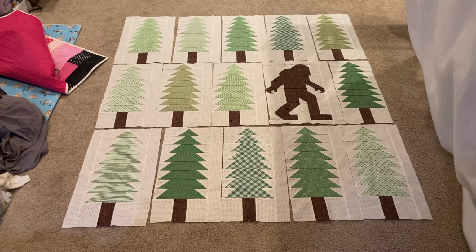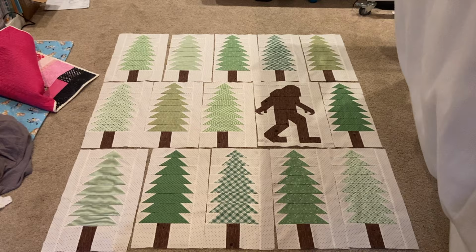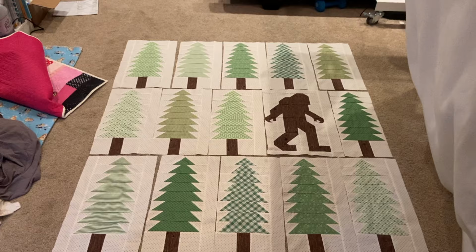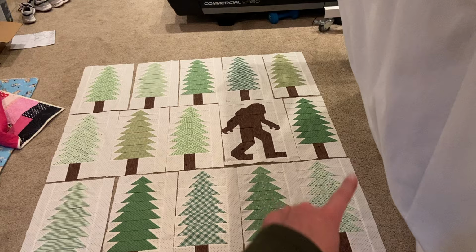All right, so there is part of it. Now, obviously, I still have to put sashing in between here, but now I'm ready to sew these rows together, which should go pretty quickly. Since we're putting sashing in, I'm not going to do the webbing technique, right? See, these are a bit offset, which, yeah, I wanted to make sure. But yes, these are a bit offset because this block is a little bit bigger. And so the edges on this side don't have that sashing right there, but it's going to look fine in the end. Pretty happy with it.